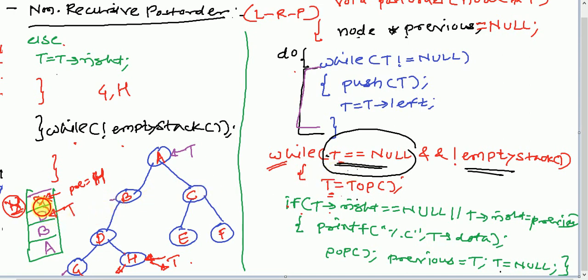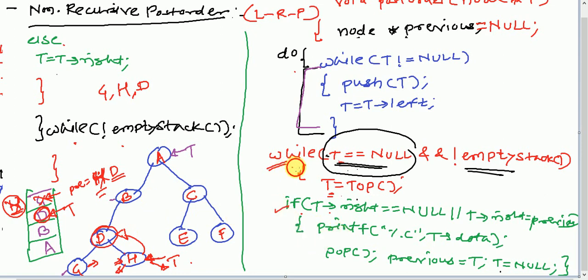Again we'll come here. We'll mark T is equal to now new top. So currently at the top there is D. So we will mark T as D. So we are at now D here. Okay. So does D of right is null? No. Does D of right is equal to previous? Yes. Previous is H and D of right is H. So this condition holds true here. That means we have visited left of D. We have visited right of D, and now we are coming towards D. So again we'll enter in the if loop. We'll print here D. Then we'll mark previous equal to D. So here now previous will be D. And then we'll make T as null.